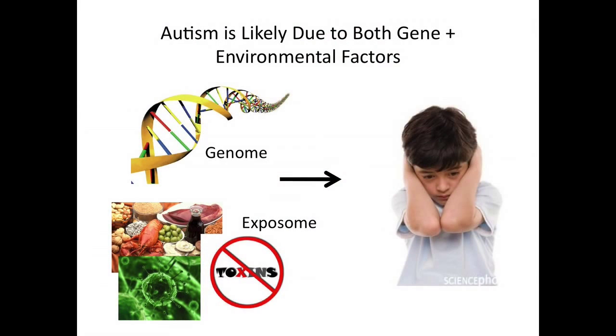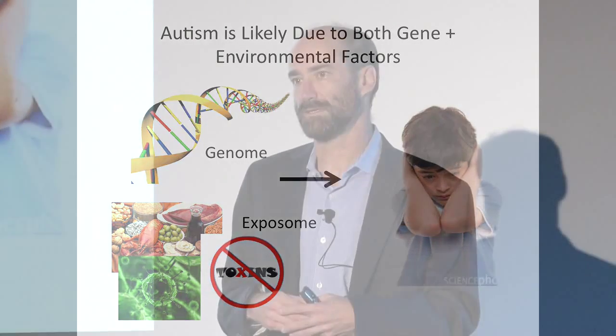Now, the underlying causes of autism, again, are probably very heterogeneous. But it is clear, as we'll talk about more in a minute, that there is a strong genetic component to this. So genetics is a huge factor for autism. But exposure is a big deal as well, the so-called environmental exposure or exposomes, so all the various things that someone might be exposed to. And a lot of this is thought to, in fact, occur very early, possibly as early as during pregnancy.